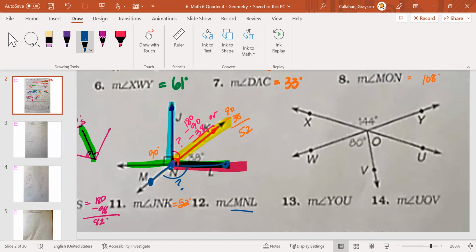a few things, okay? One, I noticed that there's a straight line right here. Do you see the straight line right there? If I could figure out what this angle is right here, then I could just do 180 minus this angle. It will give me this angle, right? But I don't know what this angle is. But do you see how these two angles are vertical angles? So if this is 38, this is also 38. So I'm just going to take 180 minus 38.